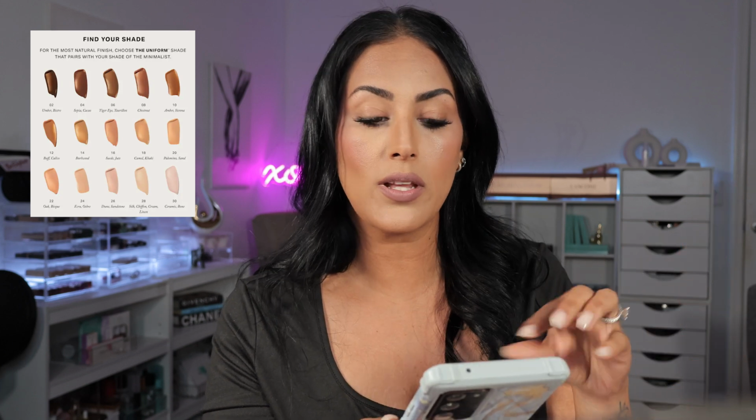Your girl has thoughts. It's on the face. We're doing the application. I'm showing you as we go along. So prepárate, be ready. So we do have thoughts on this. And I'm gonna let you know, depending on your skin type, whether or not you should skip this. As mentioned, available in 15 sheer shades. And I'll read the highlights as well as the description for you.